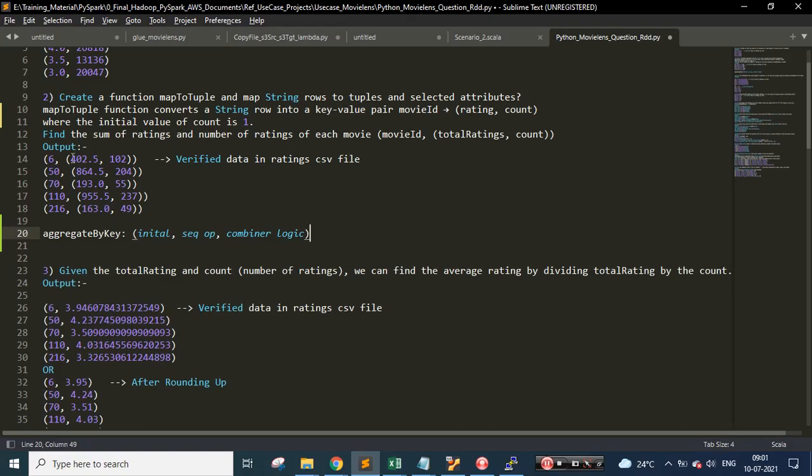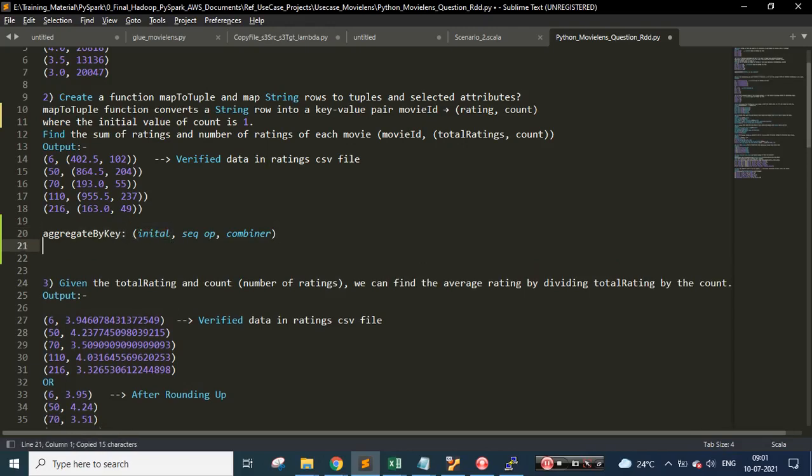Now if you see, the output is in a tuple, right? And in that tuple I can see the combiner logic is nothing but I need to add the data. As the name itself suggests, combiner, it will combine the data, which is nothing but doing the sum and doing the count. So I will not say logic, I will just say combiner. For that purpose, let me copy this and paste it over here. So I am giving an initial value that is 0.0, 0. So this is the initial value which I gave. Why did I give 0.0? Because this output is in float, and why did I give 0? Because this is in integer.